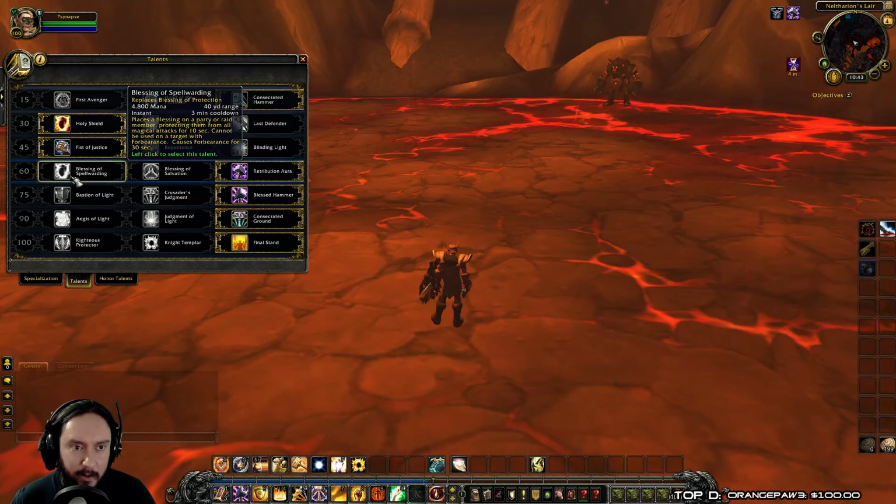Blessing of Spellwarding. This one places a blessing on a party or raid member, protecting them from all magical attacks for 10 seconds. Cannot be used with Forbearance. So it's a 3 minute cooldown. Basically, it's like a little bubble. And it protects them from all magic attacks. So that's like, I can bubble somebody.